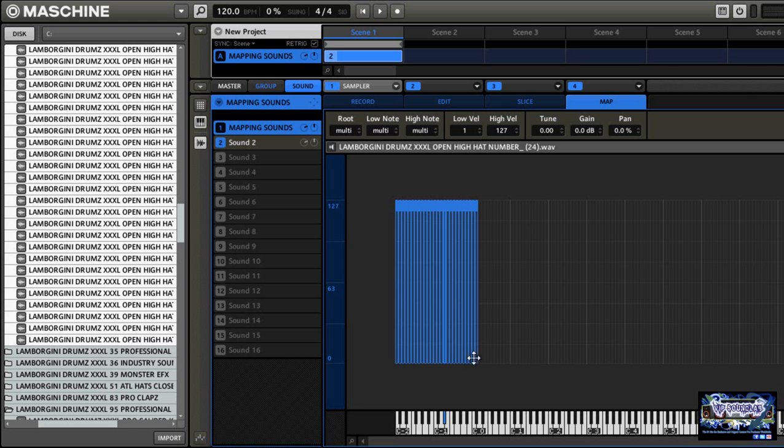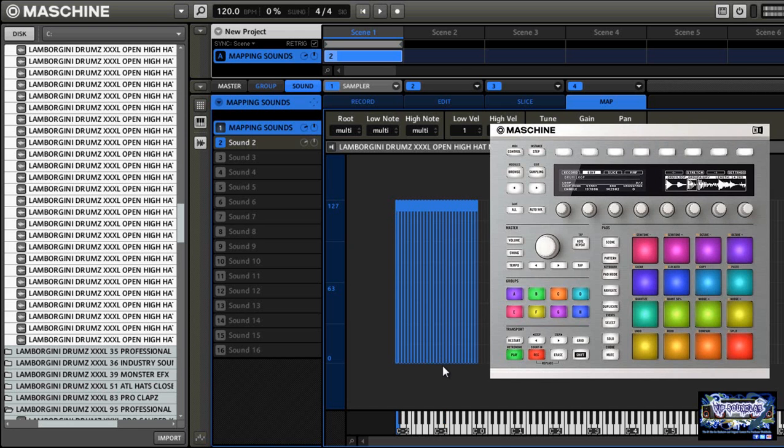But before I do that, let's be thorough here. Let's go back to the first sound. If you look on your hardware controller where it says map, that first top right hand button, you're going to notice towards the bottom, it's going to say root note. It's going to say C2, low C2, and high C2. On the right hand side of your controller screen, it's going to say whatever the sound is, so you know exactly what you're working with.